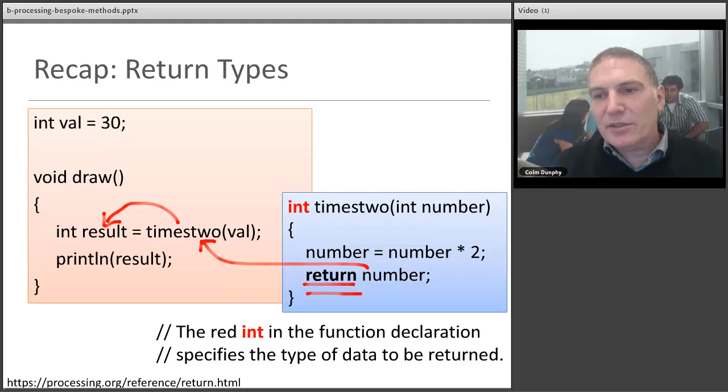So the return statement here, we've called ×2 and a number has been passed in. So let's say the number is 4. Actually, we have an example which is 30, so let's use the example that we've got. So 30 comes into the ×2 method.